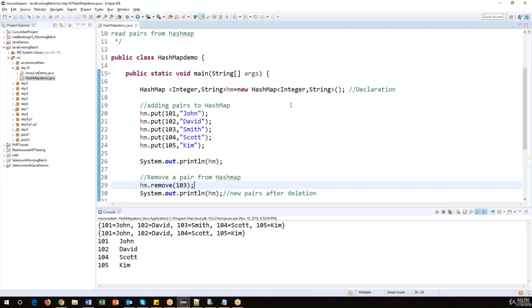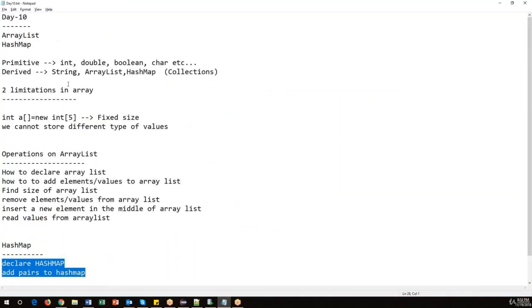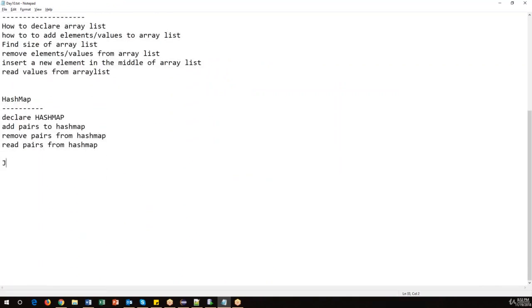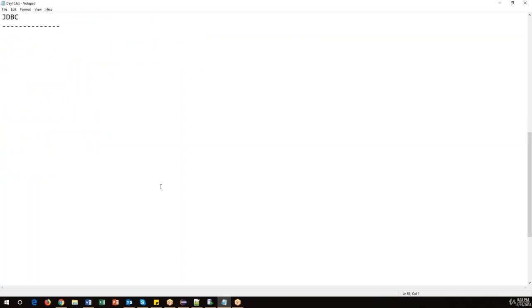Now I'm going to show you one more important topic, that is JDBC. Okay, JDBC, Java Database Connectivity. And this is a very important topic. This is the last topic in Java. Java Database Connectivity. So this is another feature of Java, by which we can connect to the database and we can read the data from the tables, and we can write the data into the tables. We can update, delete, all kinds of actions we can do by using JDBC. And people who do not have any SQL or database background, this is completely new for you.